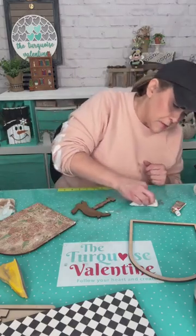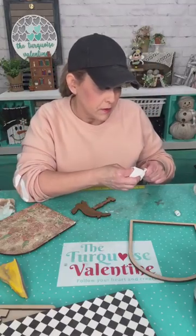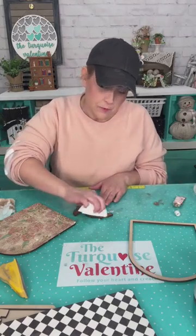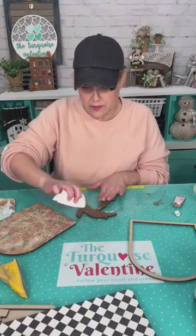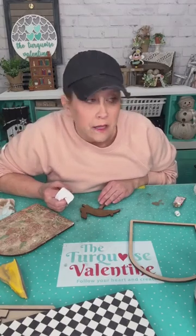All right, let me get this last bit, because if you get this on your hands, it's hard to get off. Ask me how I know that. Walk around with Rub and Buff on your fingertips for a couple days. If you've tried everything to get it off, sometimes it has to wear off with the glue.